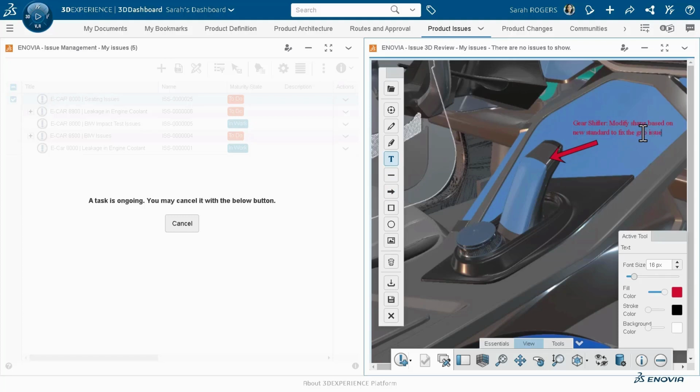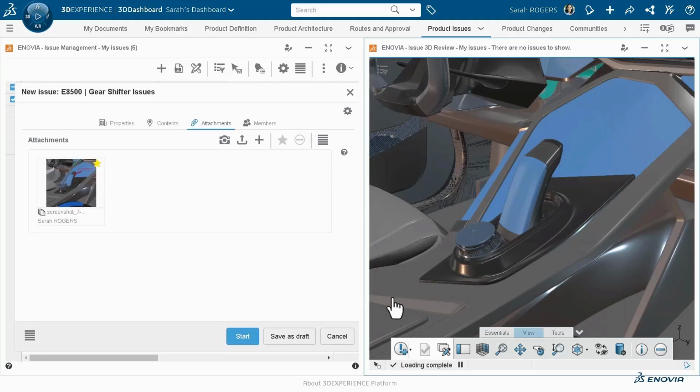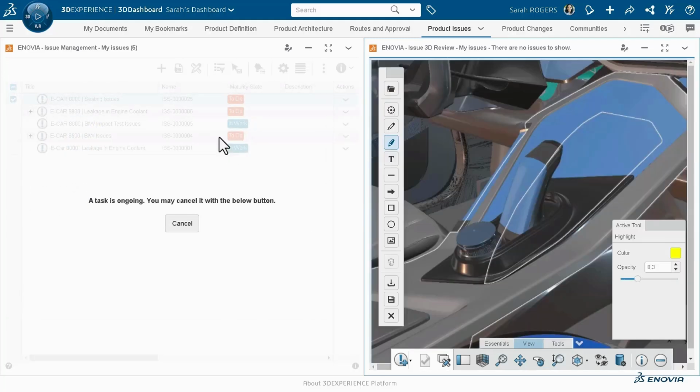Using the text, she can briefly explain the issue on top of existing annotations. After saving this, the document is automatically attached to the opened issue. Furthermore, she is taking another snapshot to explain an issue she observed with the gear shifter cover. With the help of arrows, text annotations, and different sets of colors, she has captured her second observation. After saving, this snapshot is also attached automatically to the issue.